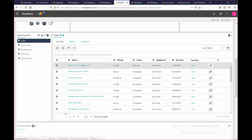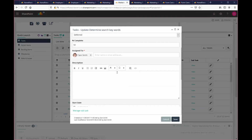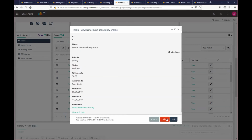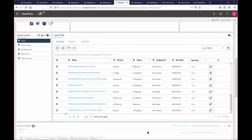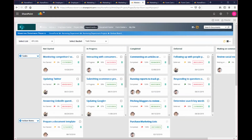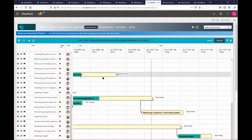So here I can open a task here, and I can update it. I can edit it, and it keeps track of everything. It can have checklist and other things and so forth. So a lot of functionality there. You also have documents associated with it. We have Kanban board for the same task list. I can move it around. I can open it here. This gives you a visual view. We have another Gantt chart functionality where it gives you a timeline and you can schedule your tasks over here.